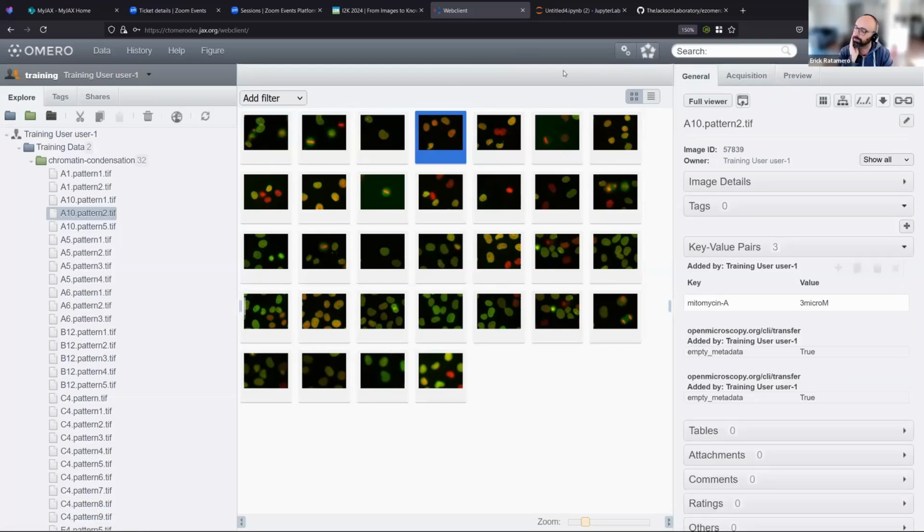Yes. So Doug is right that sometimes you have one very large file or one very large plane, for example. And it's a good idea to pre-convert them to something pyramidal like an OME TIFF before you import. If you don't do that, then OMERO will try to calculate the pyramids when you import.